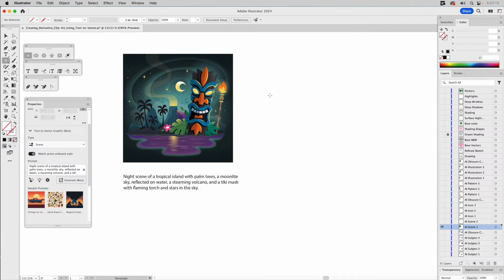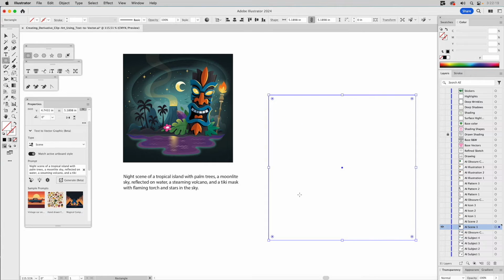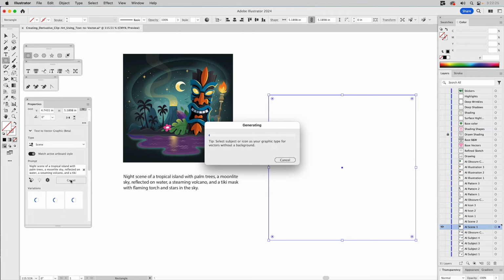So let's give them a fair shot here like that. And then let's generate this again. Hopefully it'll do better knowing that it's on the correct type, which is a scene. My bad, I forgot to change that. It's looking a little more in line.